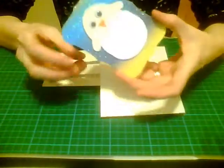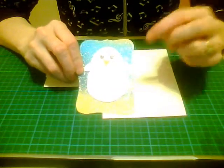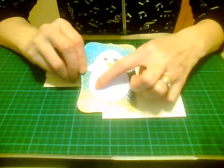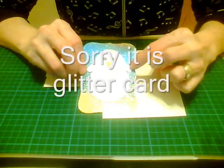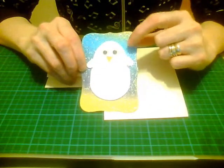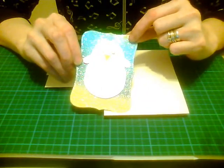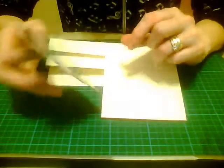Here I have a topper that I've made using an oval nestability. I drew the bottom half of the egg by hand, made some little eyes, a nose, and I gave it some googly eyes. And then I've mounted that onto some mirror card. Foam pad on the back, just going to stick that down for you now.